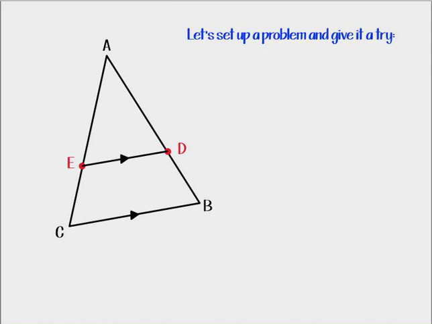So let's set up an actual problem and give this a try. Here I've got four of our segments. I have measures for three out of the four, but one of the measures is missing. So we're going to find that missing segment length. First of all, we're going to set it up in our proportion. Six over three, long over short, is equal to x over four, long over short.